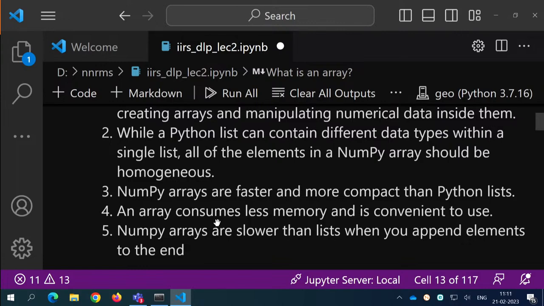You need to define the size while creating an array. The contents of the array you can change over time, but the size is fixed. Increasing the size of a NumPy array is difficult and slow, so it is not recommended to change the size of a NumPy array after its creation.